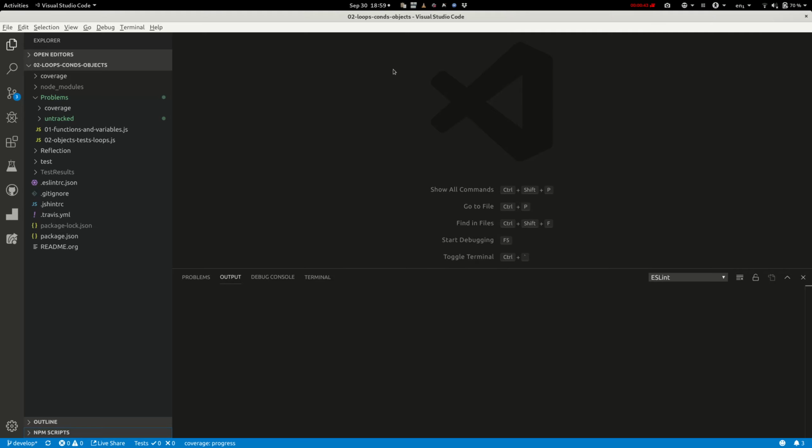So I'm going to run through a couple of different tools that are built into Visual Studio Code or are part of the extension pack that we installed at the beginning of the semester, and just try to show you how you can use some of these features to make your life easier as you're working.